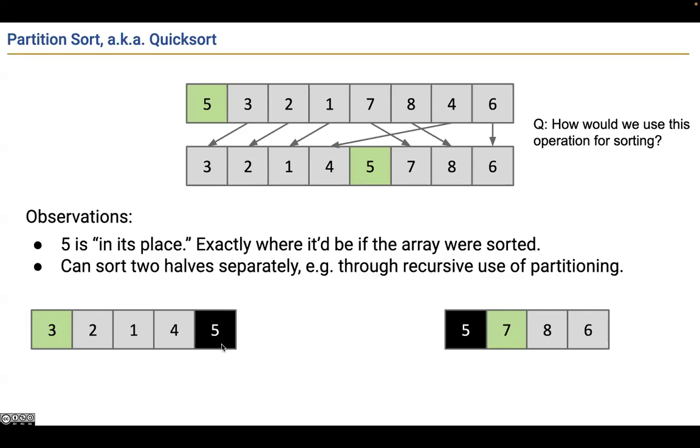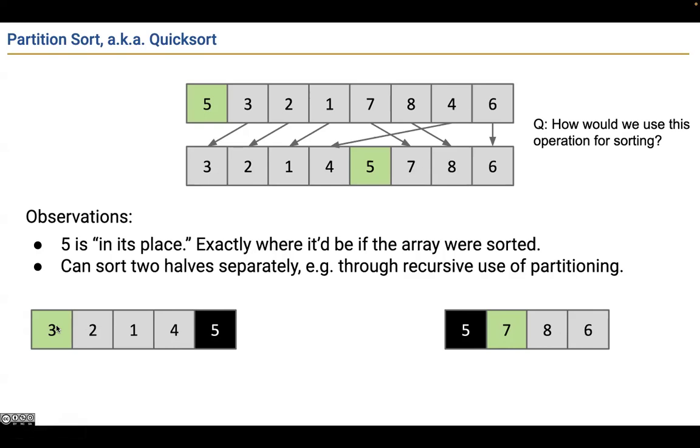OK, so here you can see I now have 2 smaller arrays, the 3, 2, 1, 4, and the 7, 8, 6. I sort each side separately, and my array will be sorted. OK, good. So at this point, by the way, what you could do is you could say, I'll merge sort the left half, and I'll merge sort the right half. You could do that, but maybe to fully use Quicksort all the way to the end, what if I quicksorted the left half and I quicksorted the right half? So it's a recursive algorithm. So I could do that. If I wanted to quicksort the left half, I would take the number 3. It would be my new partition, because for now I'm just choosing the leftmost item as the pivot.